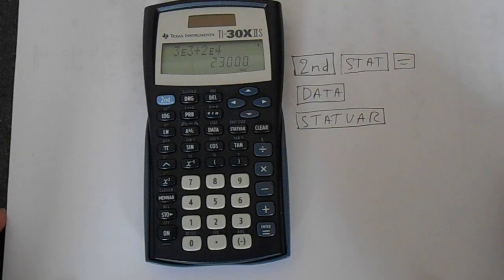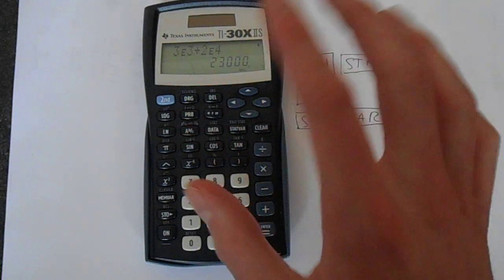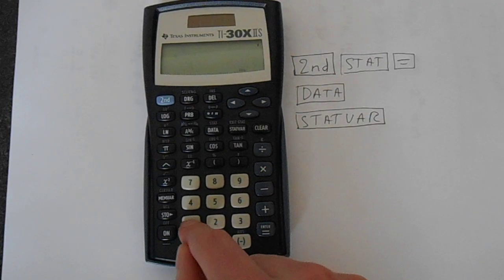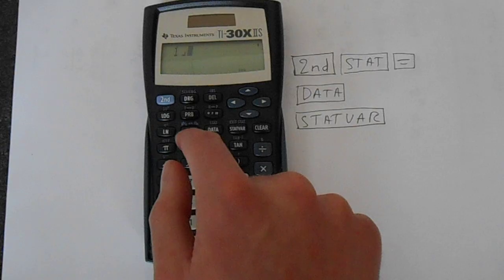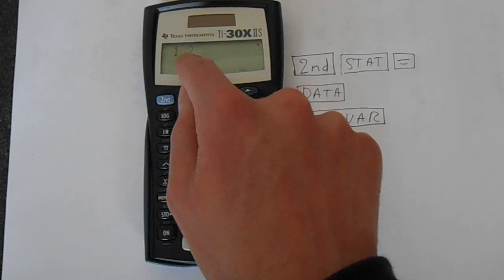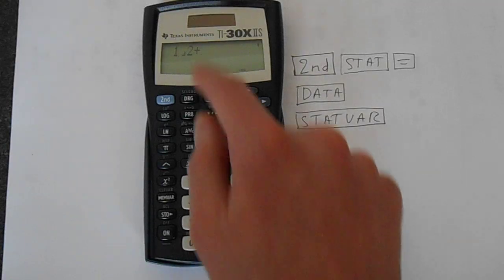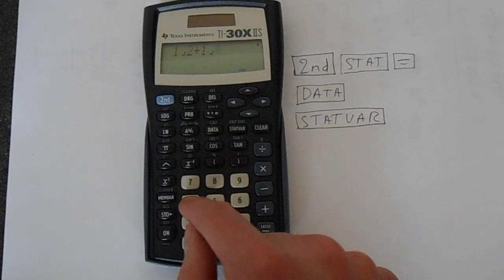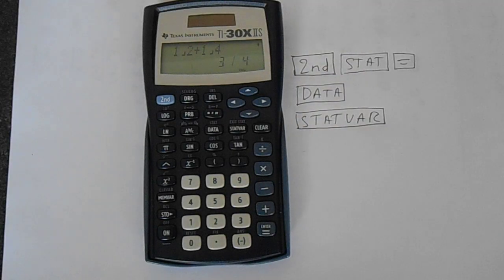Now let's move on and look at fractions. This calculator is able to work with fractions, which is kind of useful. So say we want to add a half and a quarter. We do 1, and this b over c gives us this little symbol here. So this is 1 divided by 2. And then we're going to add a quarter. So 1 quarter, and that is 3 over 4.